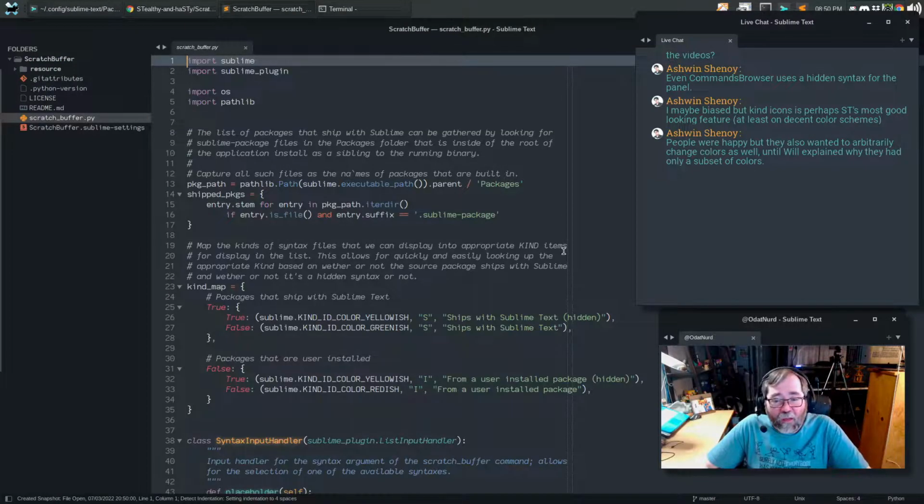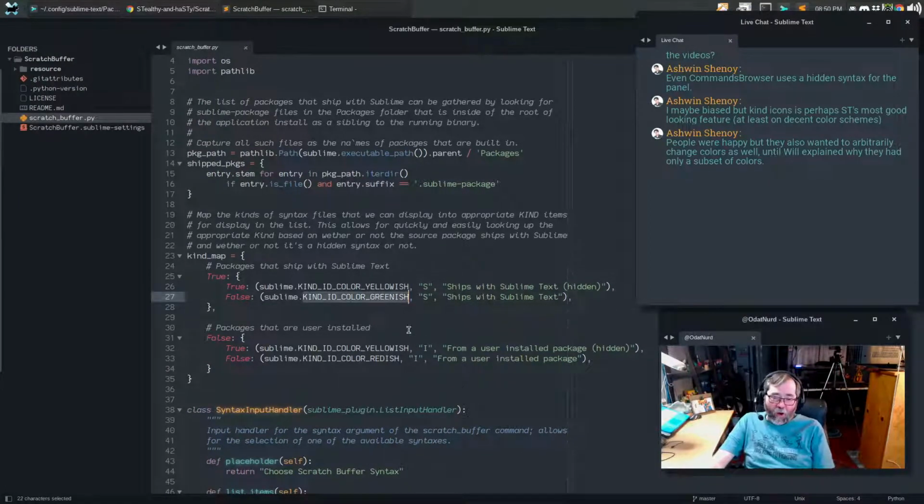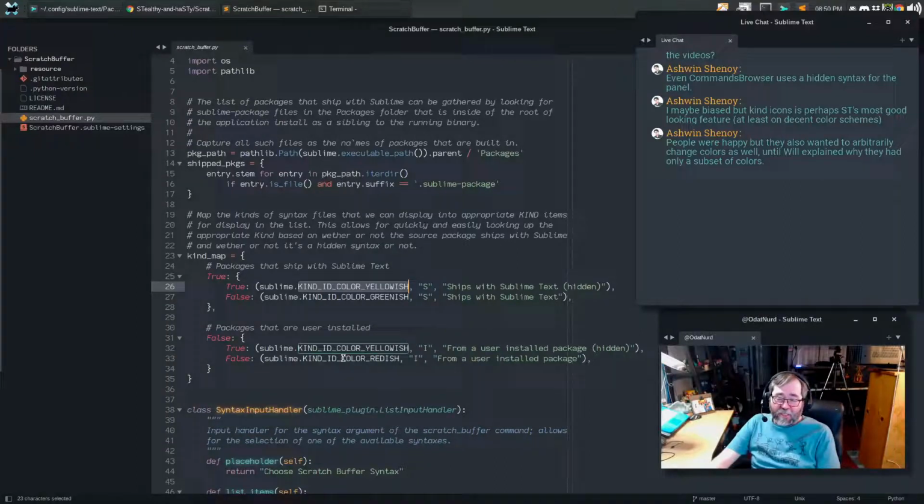Yeah, that's what I thought. Packages that ship with Sublime are green when they ship. And we say red when they're hidden. And user installed packages are, nah, then they'd have the same color. That's not necessarily as cool as it could be.